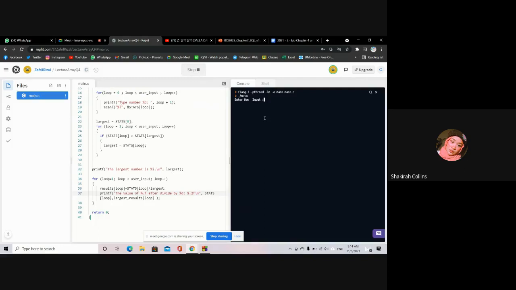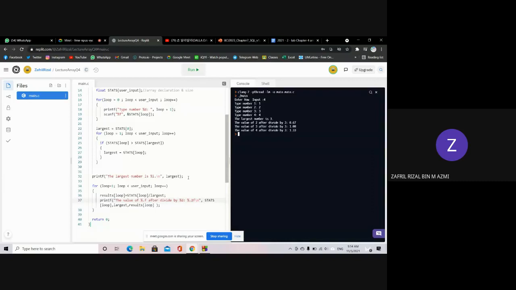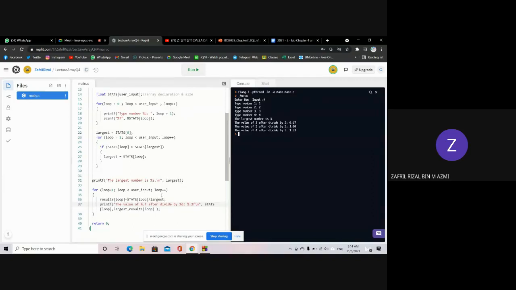Okay, 4, 1, 2, 3, 4. So the largest number is 3, right? Kenapa bukan 4? Okay, because you changed the line number 25 tadi tu kan. Originally we use loop equal to 1.